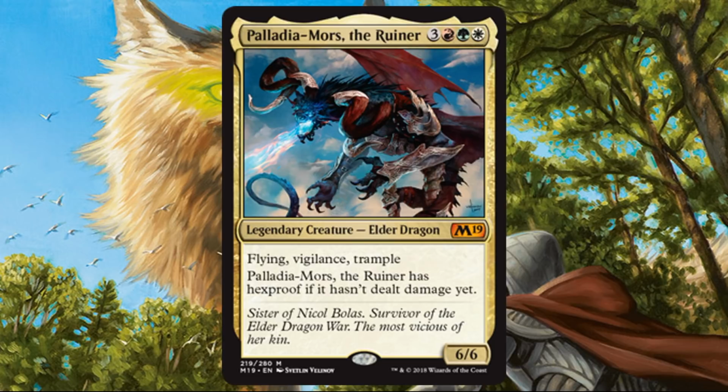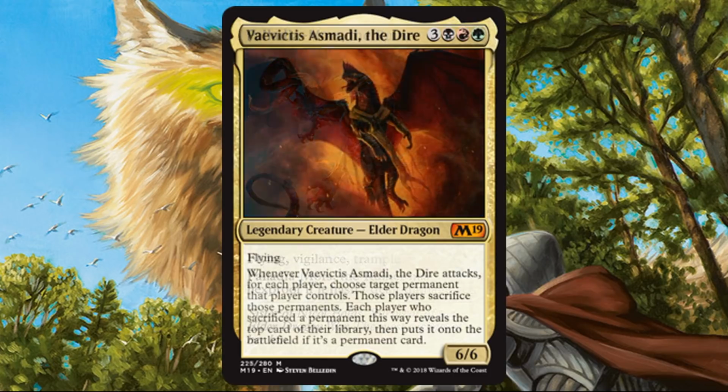Palladium Ores, the Runer. Again, yeah, 3 colors, that could be an issue, but if you get it in play, 6/6, flying, vigilance, trample, it even has hexproof if it hasn't dealt damage yet, and that's not per turn, that's all together. So once it deals damage to something, then it loses the hexproof. But at least it creates a situation where it's probably 99% of the time going to do something before it goes away, so that's kind of nice. But if your opponent doesn't have an answer for this, they're in trouble.